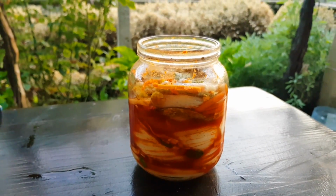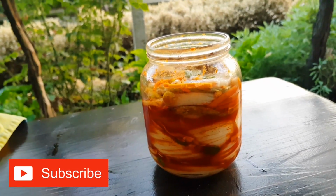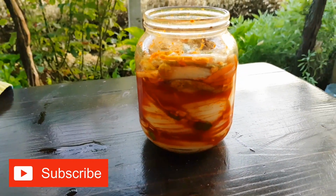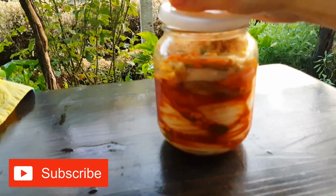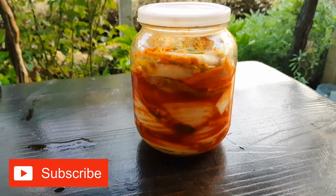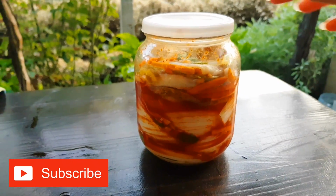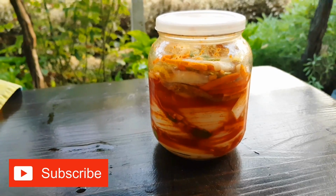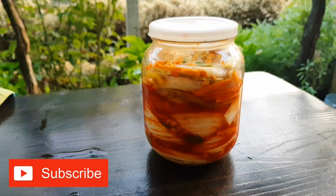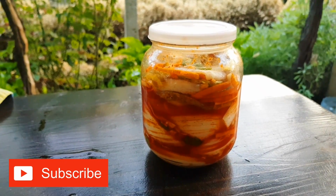Here's our kimchi. It's almost ready. I tried to arrange all the vegetables quite tight so that there is no air. You want to leave this for 24 hours outside with the cap open a little bit. My cap here in this case is plastic, it's not closing so well, so I'm just gonna keep it closed.